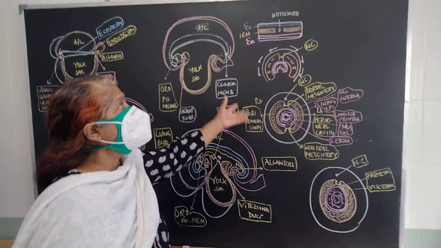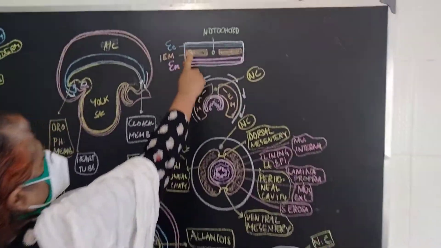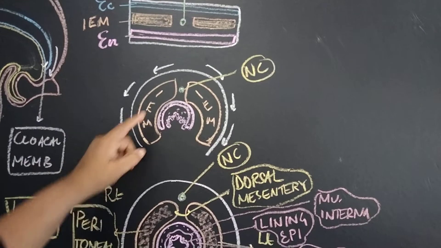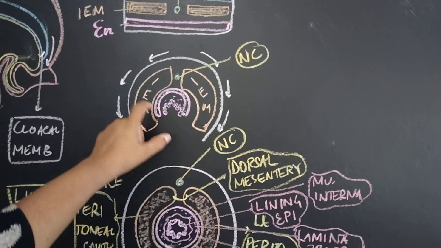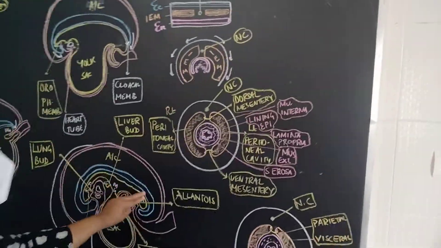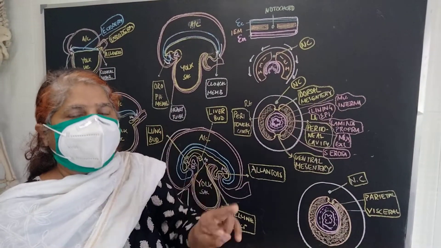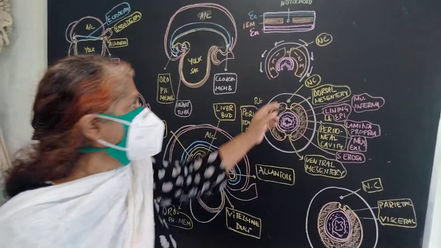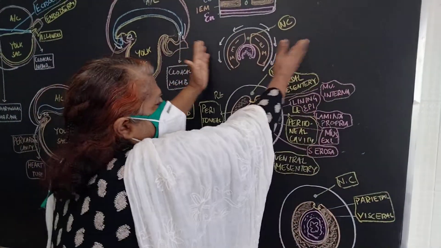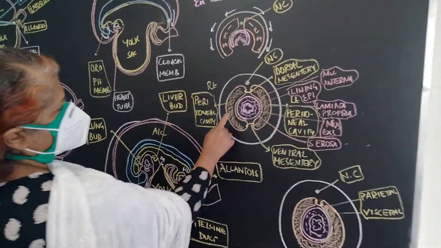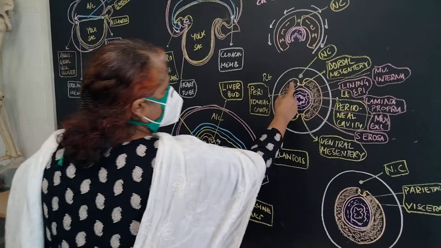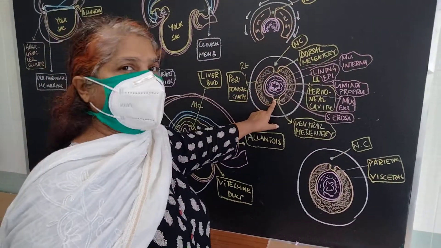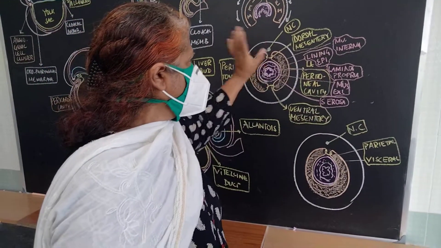Now, what happens during lateral folding? In a cross section, this is endoderm, and this is intermediate mesoderm. There is a notochord formation. Because of the lateral folding from two sides, the intermediate mesoderm is pushing the endoderm to form a tube. So there are two tubes being formed: the neural tube, and the yolk sac tube — that is your endodermal gut tube. The gut tube is formed because of two lateral pushings. Within the intermediate mesoderm there is a formation of the coelom — this is called the intraembryonic coelom. This intraembryonic coelom on the two sides is connected with each other by mesentery: this is called dorsal mesentery and this is called ventral mesentery. The notochord is in the midline.